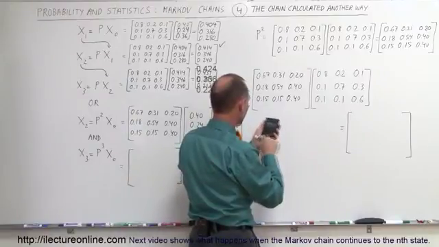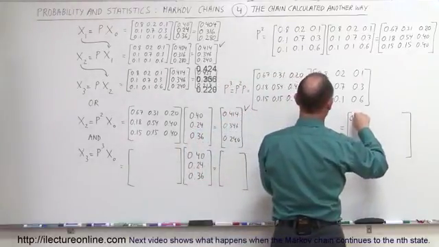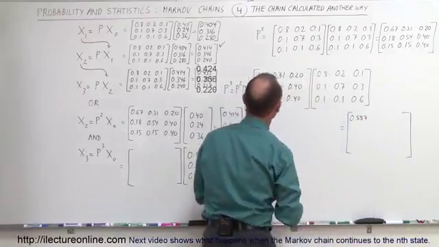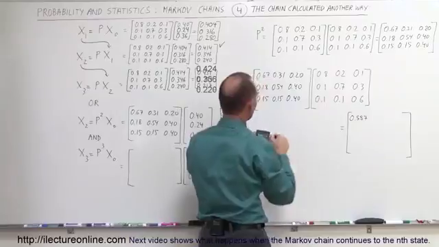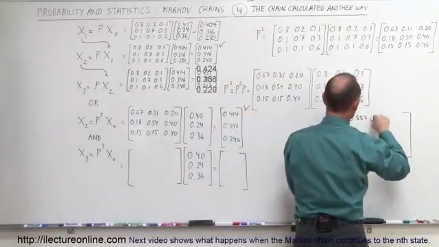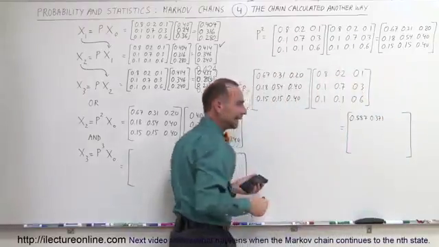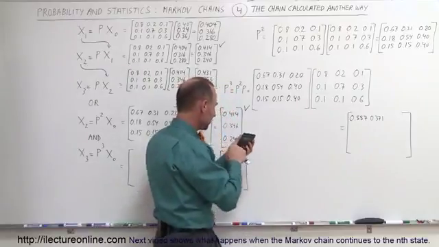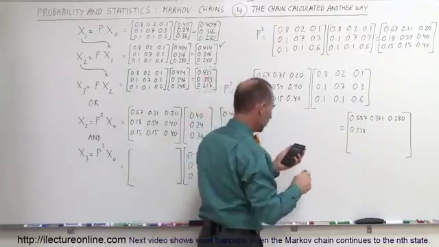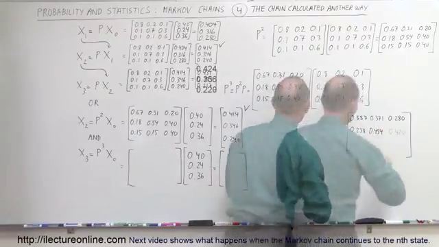Times 0.8 plus 0.2 times 0.1 equals, and this will give me 0.587. All right, again, so this row times this column, so 0.67 times 1 equals 0.371. This row times this column, it's a long process, but just hang with me and we'll get this done. 0.67, 0.4 times 0.1 equals 0.454. And finally on the second row.